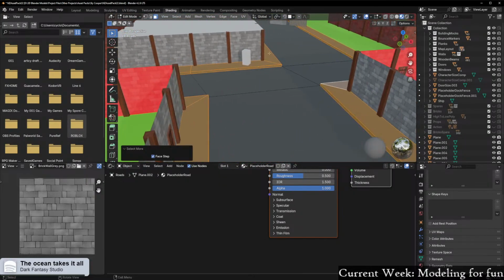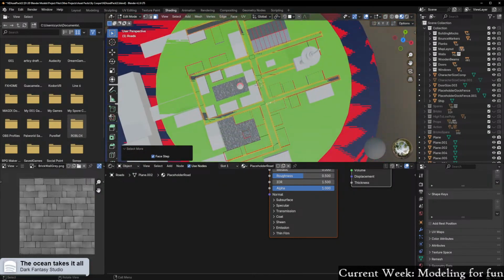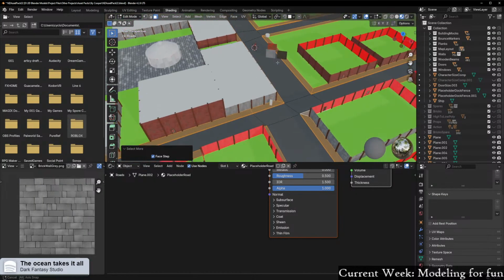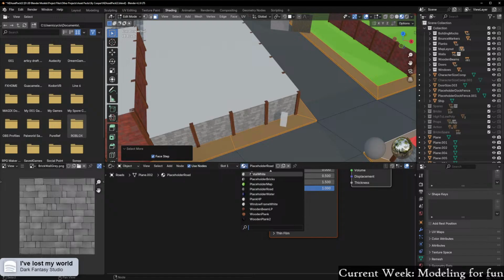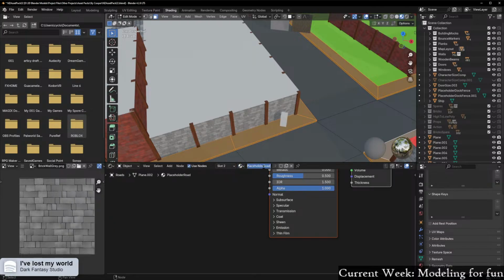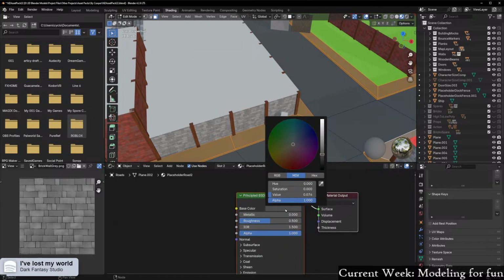So, Control Plus, make sure I haven't picked up anything that I shouldn't have, which looks like I've got everything correct. And then duplicate. Placeholder road. Placeholder road 2. I'm going to make this a lighter grey.